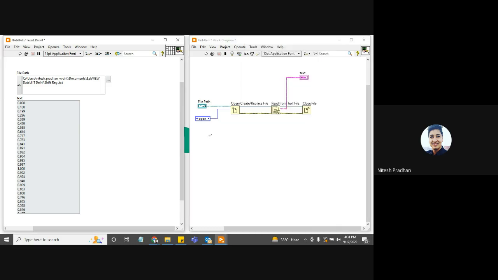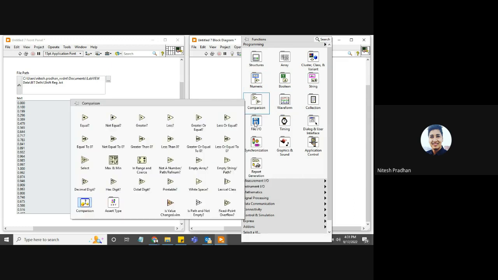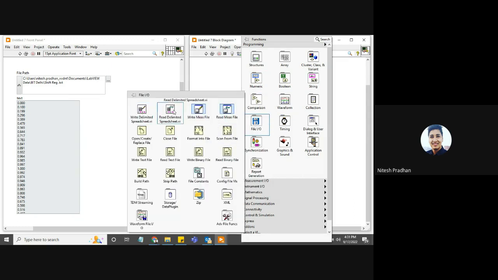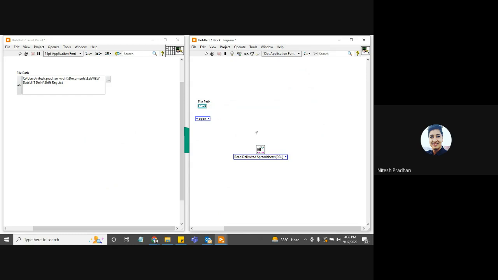Suppose in your PC there is any .csv file present. So how can you use it? You can read that .csv file using a normal file path, and in the form of dbl or in the form of string. I am going to read in the form of dbl. Yes, dbl all column.